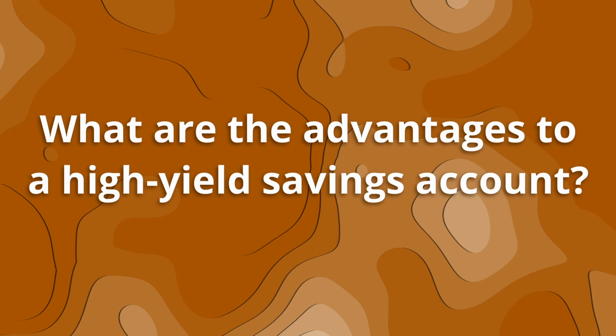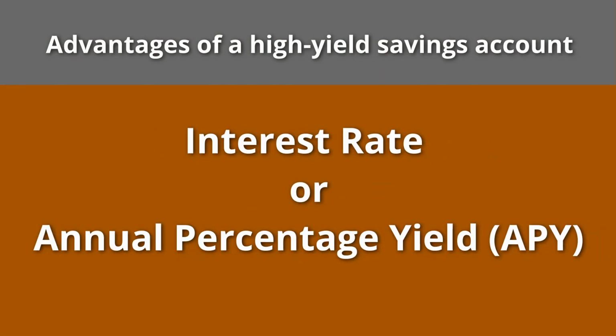What are the pros or advantages to a high-yield savings account? The biggest advantage to a high-yield savings account is the interest rate. The annual percentage yield, or the interest you earn on the money that you put into the account, can be many times higher than in most other savings accounts. The interest rate can fluctuate, so I can't tell you what a good rate would be at the time you watch this video, though. The biggest influence in the rate is the Federal Reserve rate, which determines how cheaply banks can borrow from the Federal Reserve.